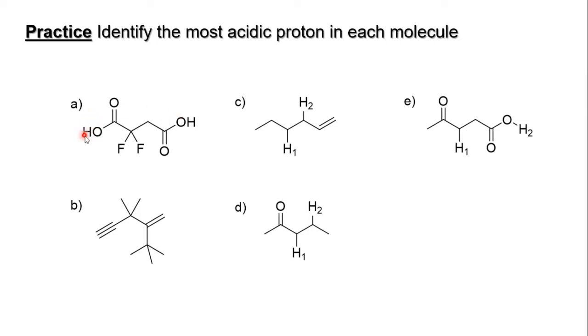Okay. Resonance, negative charge here. This is an allylic position. You can go up to here. This guy can do the same thing: negative charge here, put it down here, and you flip the double bond up to the oxygen. Negative charge there. They have the same resonance form. It doesn't work. But what works in this case is the inductive effect of fluorine, right? So fluorine helps stabilize the negative charge on oxygen, and these 2 fluorines are closer to this oxygen than the other oxygen. All right. So because of induction, the H right here on the left side is more acidic.